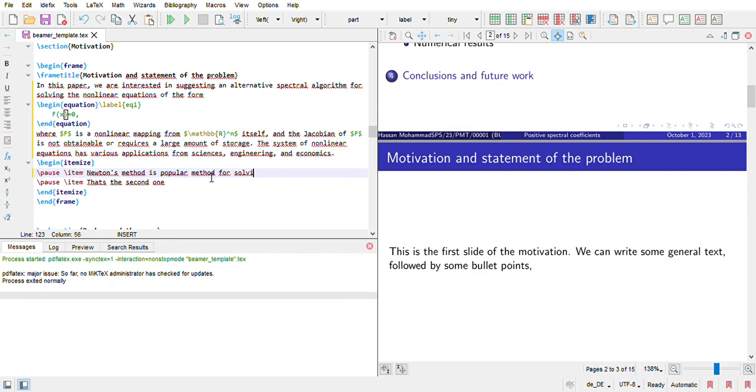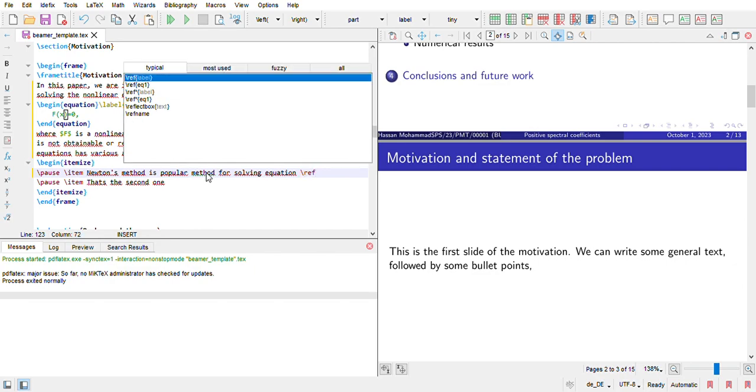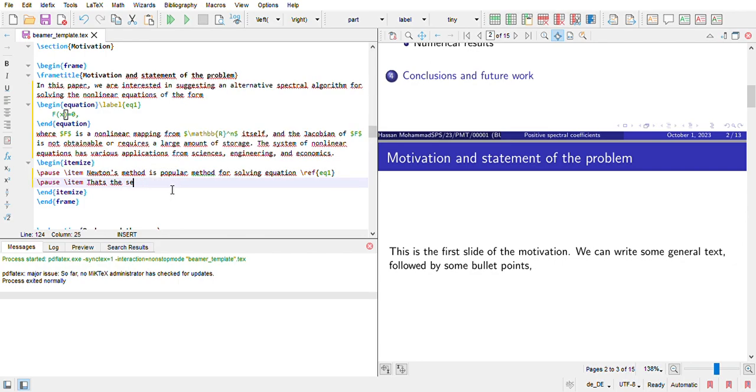So instead of typing equation 1, I will just use backslash ref, then put eq1. So that automatically refers to it. Newton's method is a popular method for solving equation 1. But what is its problem? It has some shortcomings or drawbacks.